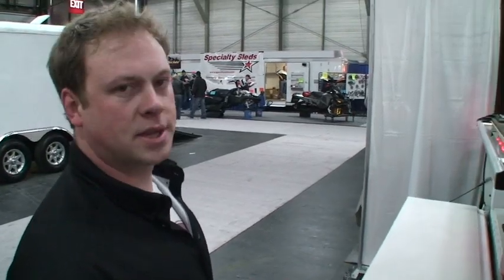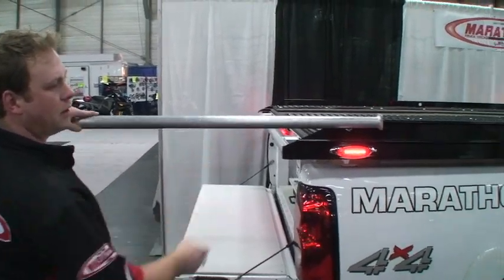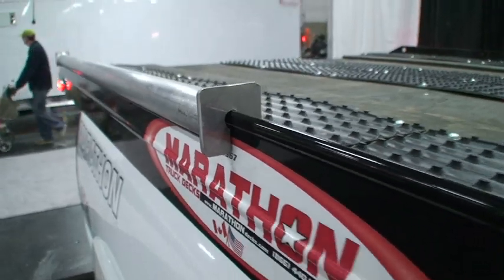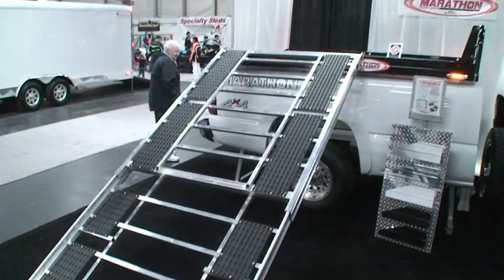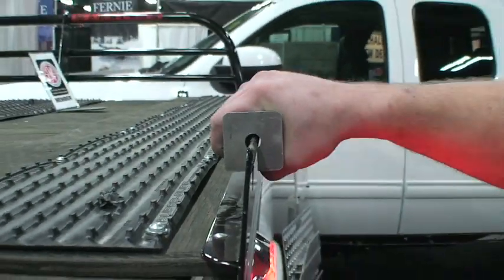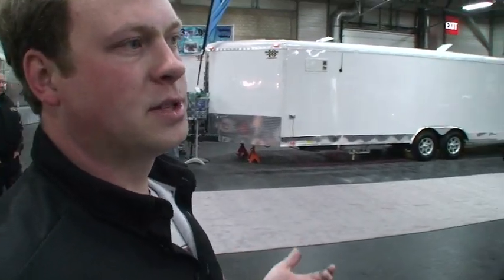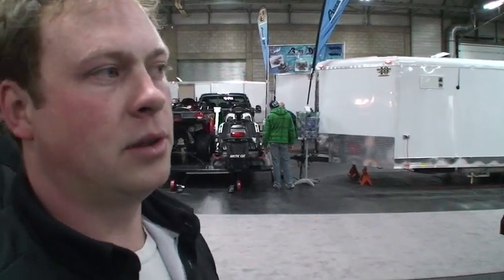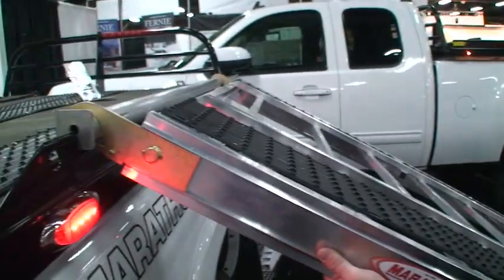Another unique feature of the Marathon decks is a side-load bar for those wanting to haul their quads sideways while pulling a trailer. We designed a side-load bar so that the locking finger on the ramp engages. The side-load bar goes on or off from the front or back of the deck — it slides on, you hook the ramp onto it, side-load your quad, and when you're ready to unload, hook the bar and the ramp onto the other side and you're ready to go. The side-load bar is designed so it can't come off the top. The advantage is that you can keep the sides of the deck shut, making it more trailer-friendly when you're pulling a boat or travel trailer. You can load your machines from the side forwards and unload them forwards as well, so there's no reversing off the deck. The side-load bar enables that finger on the ramp to engage, so in case you get in a funny angle, the ramp can't pop off.